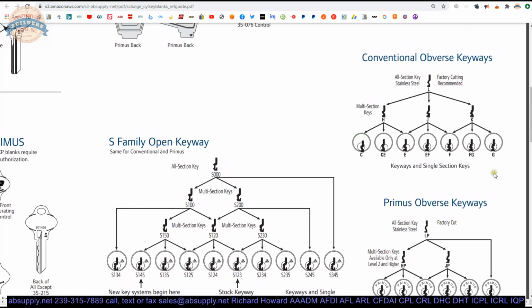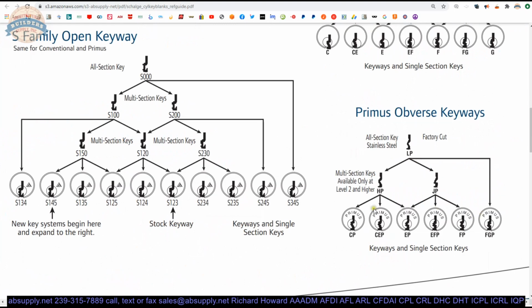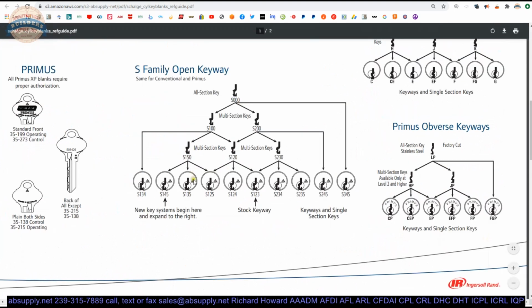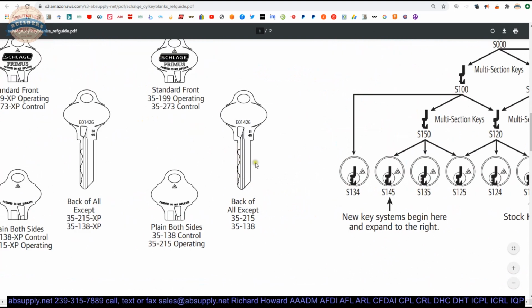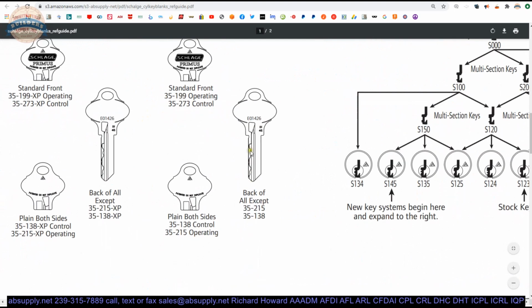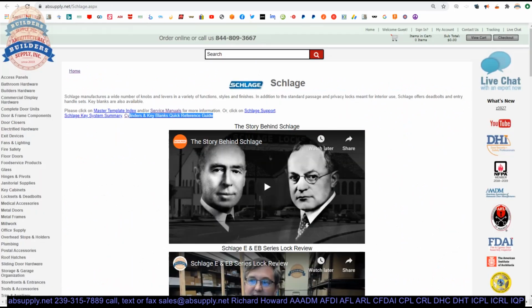Here's our old familiar family of 7 right here. Got some Primus here, the original Primus keyways. Now where Primus gets fancy is in the side bit milling that's here. The finger pins that are here is what really differentiate. Well, this is going to be an Everest Primus, an Everest keyway with a Primus technology on the side, these cuts. And you'll know a Primus key if you see one, because it'll have these funny cuts on the side.